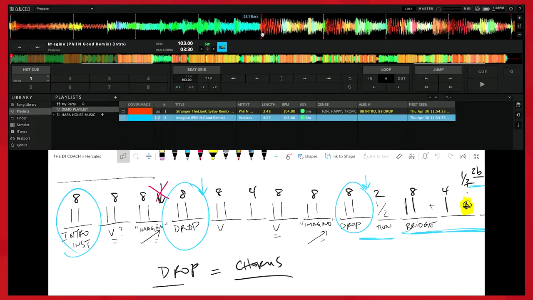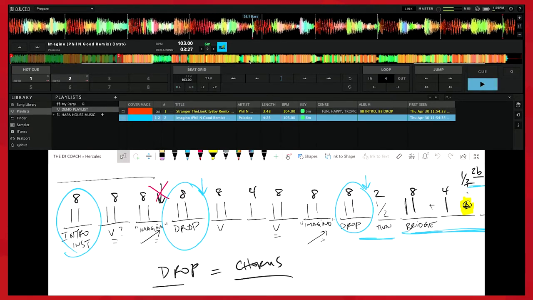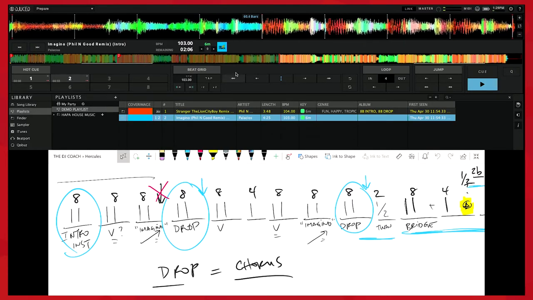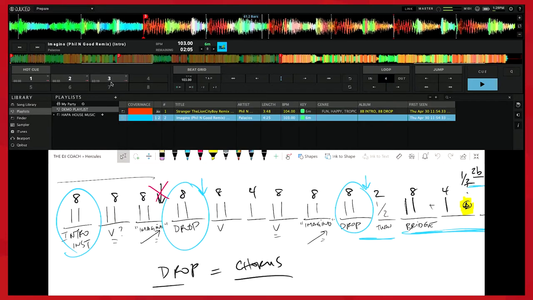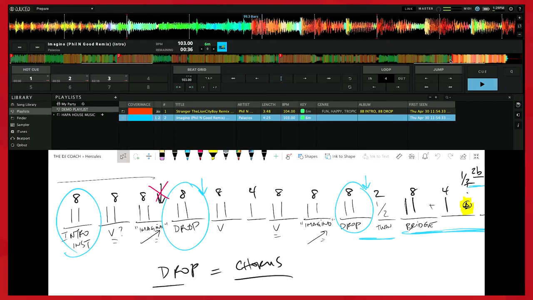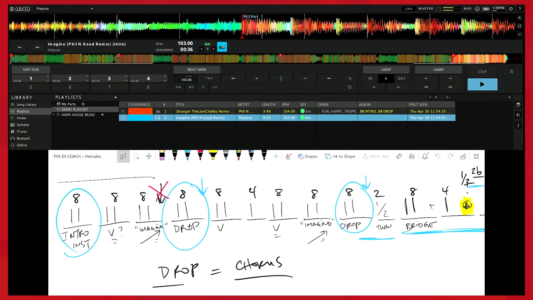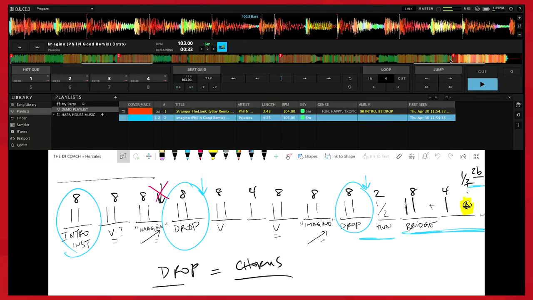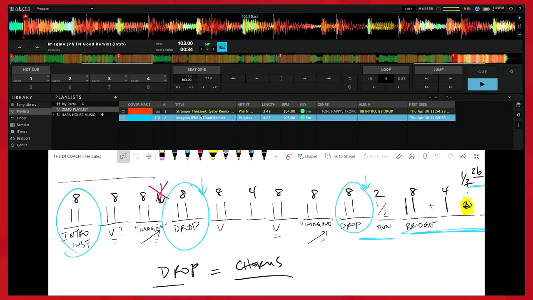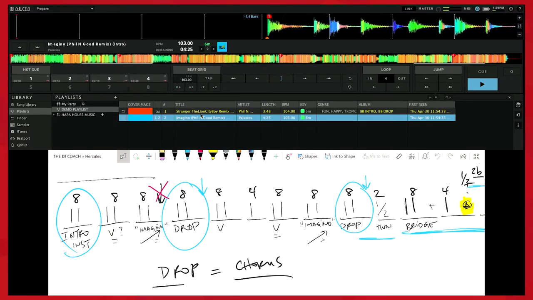So here, I'm going to set a hot cue right there on the one, right? And I'm gonna make that two. And that's our 8 bars as well. Let me get to the other one. That's the other one there. Set that on 3. And then let's set one for the last one. Okay, so I've got 4 that I set up. Now I can set other ones if I want to, but I've got 4 right now. And that should be good for me right now.